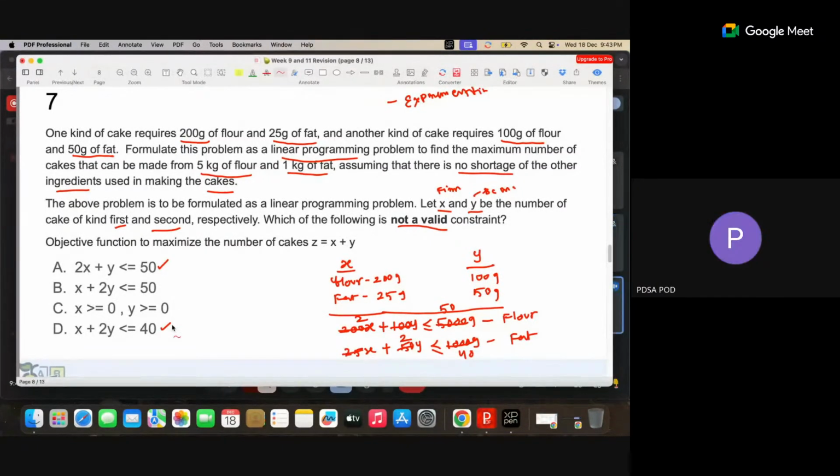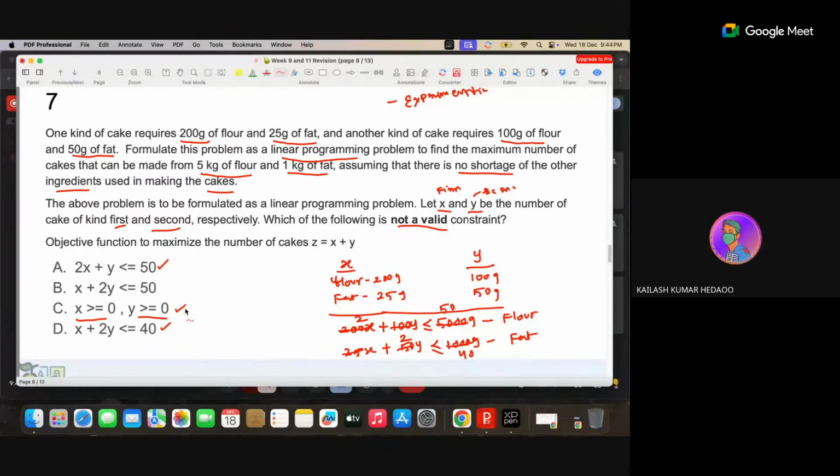Now there is an implicit constraint. Even in the professor's lecture on linear programming, we cannot manufacture a negative number of carpets. The implicit constraint is no negative cakes. Similarly, there are no negative sweet boxes. The implicit constraint is definitely 0 and above. So the x value should be greater than or equal to 0, and the y value should be greater than or equal to 0. So this is possible, right?